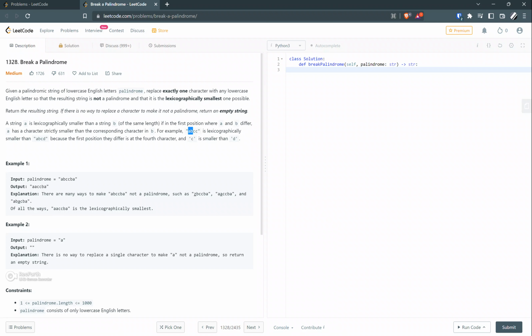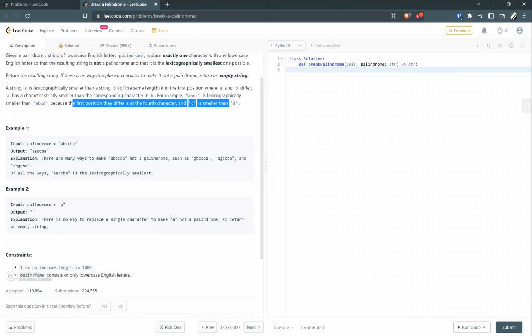Because ABC are the same characters in both, but in the fourth position, the second word has D and the first word has C. So ABCC is smaller than ABCD because the first position they differ at is the fourth character. C is smaller than D, right? Okay. So let's look at the examples.